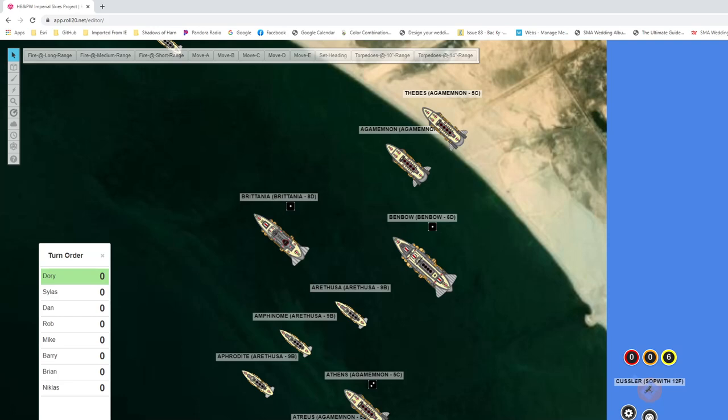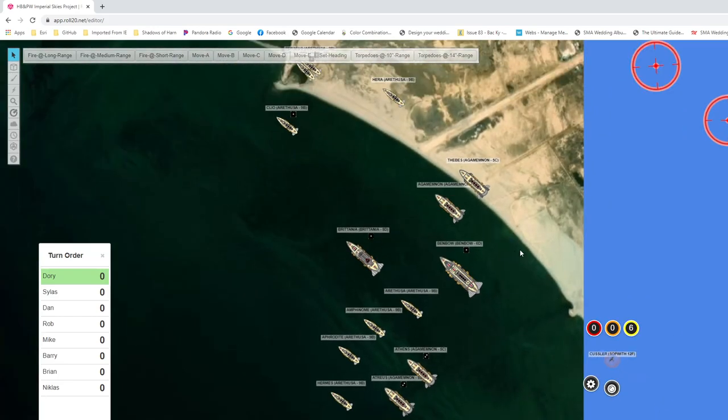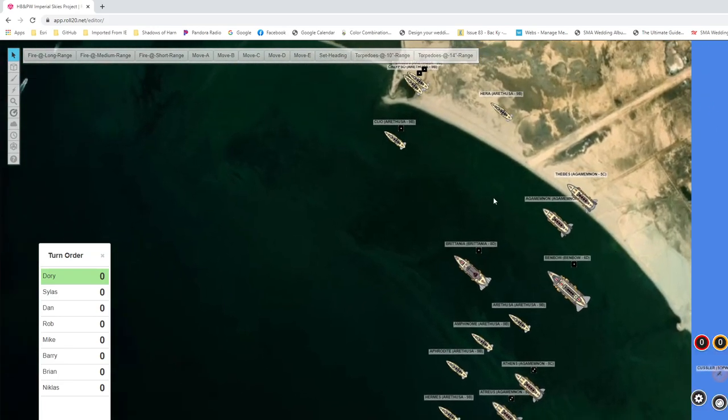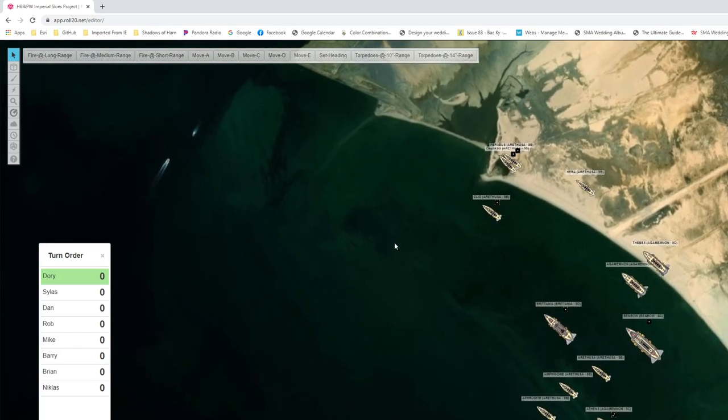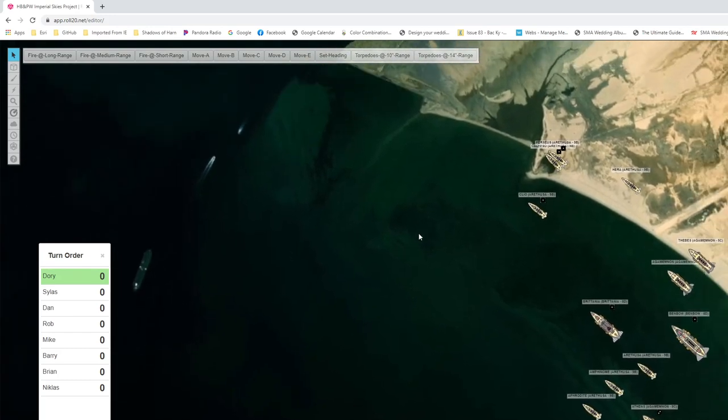Okay, and how many separate targets can we target? Technically, each ship can split its shooting against two targets. Okay. No more than two. Got it. And Silas, don't forget that you have one command point that you can use on your ship.